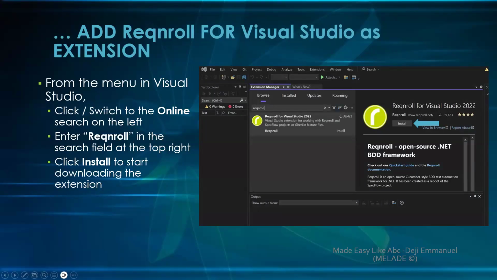One thing that I need to let you know is that you need to do this for every Visual Studio instance that you have, right? So let's say you uninstall this one and you install another Visual Studio, you need to do it again. And it's only once. It's not something that you do for every project. So this is only applicable for your Visual Studio instance. Just bear that in mind, okay?